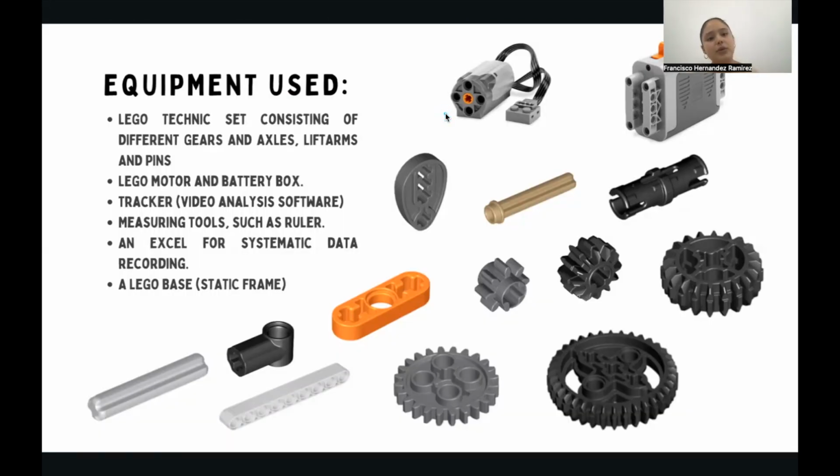So the equipment we used was a Lego Technic set consisting of different gears and axles, also lift arms and pins, a Lego motor, a battery box, the Tracker software, measuring tools such as a ruler, and Excel for data recording. Also, this is optional, but we made a Lego base for stability.